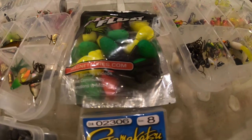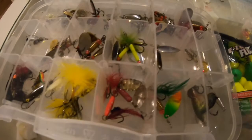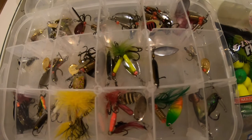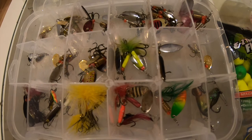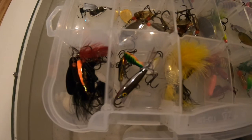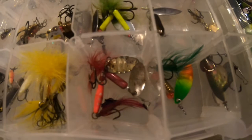Next we're just going to grab a jig, throw on a trout magnet float about 12 inches above, throw a little trout magnet grub, cast out, and jig it back — hopefully get something on that. And probably my all-time favorite: the old school inline spinner. You really can't go wrong with one of these. I'm not going to rant about which color to use — I think it varies from lake to lake, stream to stream. In turbid or dirty water I like brighter colors; in clear water I like darker colors, like the black we used at White Clay Creek last December.